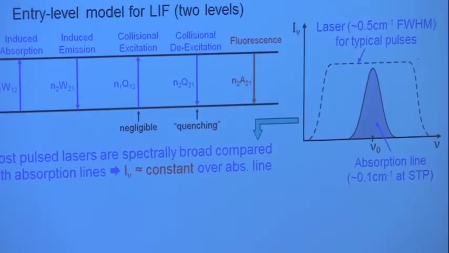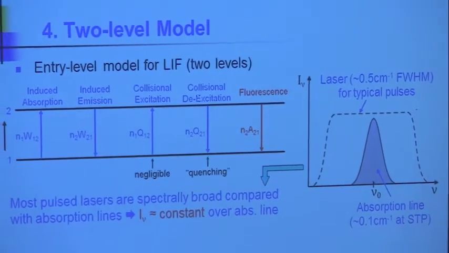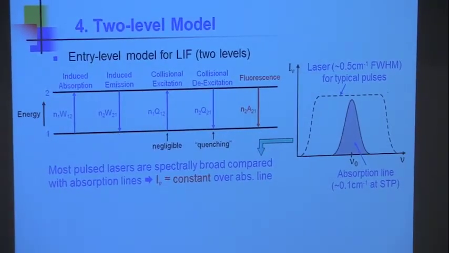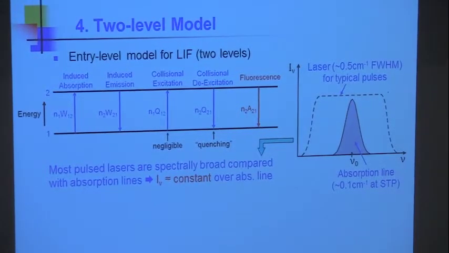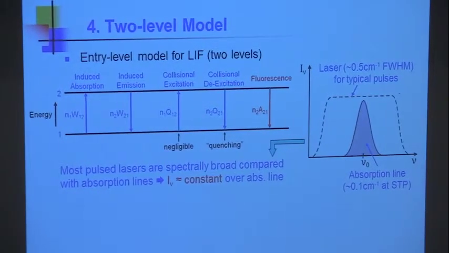So now, typically, this one is negligible. This one we have to keep track of. This is our signal that we're after. Typically, this one is small because if we pump in the so-called linear regime, weak excitation, then this one is negligible. If we pump hard and try to saturate, I'll tell you about that in a little bit, we've got to leave this one in. Now, if you anticipate it's a weak process, you're probably going to use a pulse laser. Pulse lasers are spectrally broad because when the pulse length gets shorter and shorter, the laser gets wider and wider. So the width of the laser might look something like this compared to the absorption line that might look something like this.